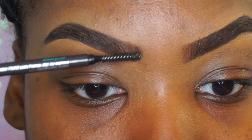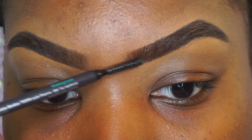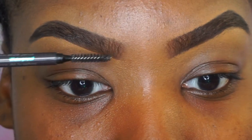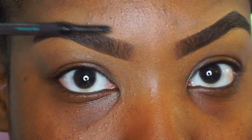I personally like when the front of my brow hair is a little wild looking, because it looks natural to me. So you don't have to do this. I just personally like when it's a little bit out of place, because to me it just looks more natural that way.